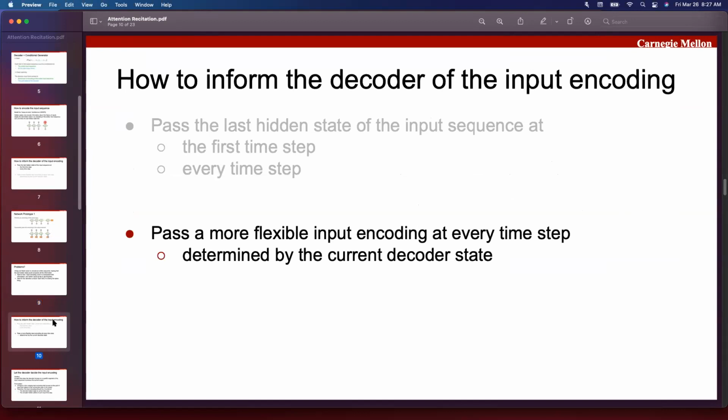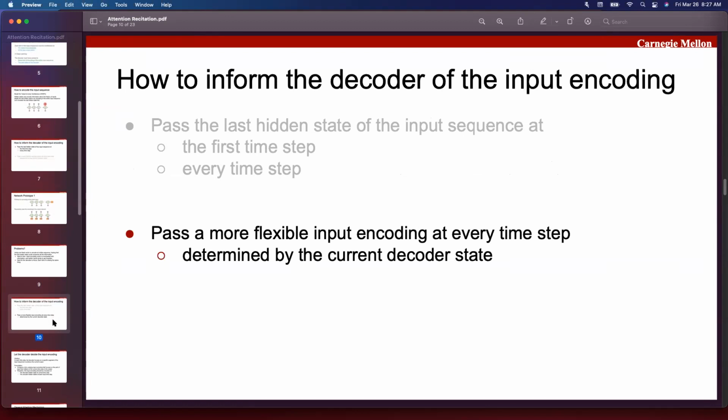And so there is a need to come up with a more flexible input encoding, which is determined by that particular step of the decoder. For example, if we look at a translation example from English to, say, German, if the input sentence is, I eat an apple, for example, and you're translating that to German, it's unlikely that you're going to look at all the words at every time step.